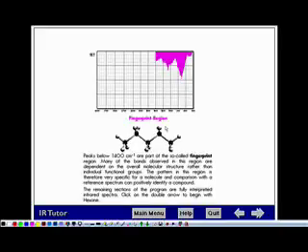Sometimes you'll see infrared used in these forensic shows. Sometimes they'll use it to identify mysterious white powders. You can put the white powder onto an infrared and get its spectrum, and then try to match that spectrum up with other authentic samples of white powders that you might have lying around the lab, so that you can say, oh, well, that's cocaine, or that's baking powder, or that's anthrax.